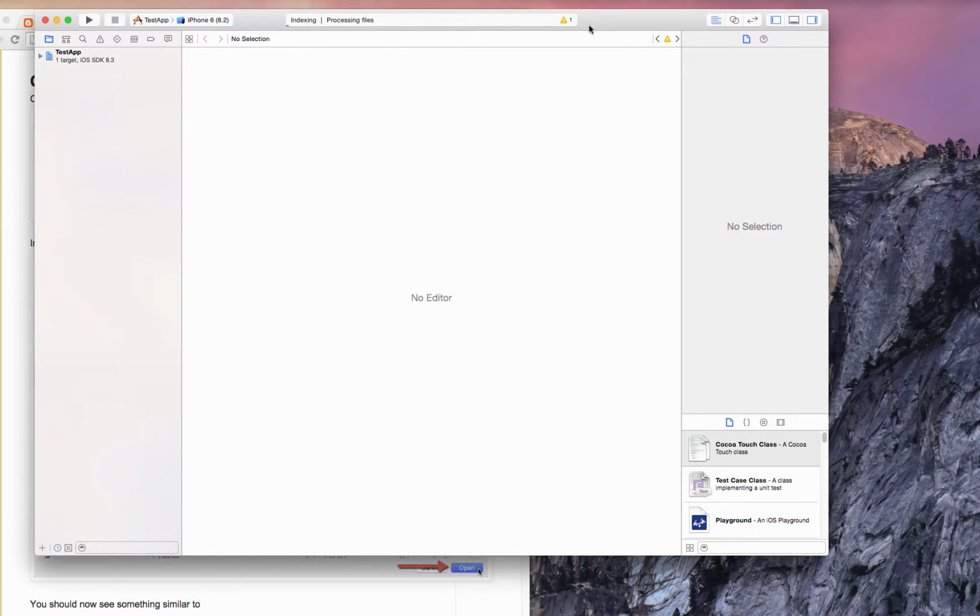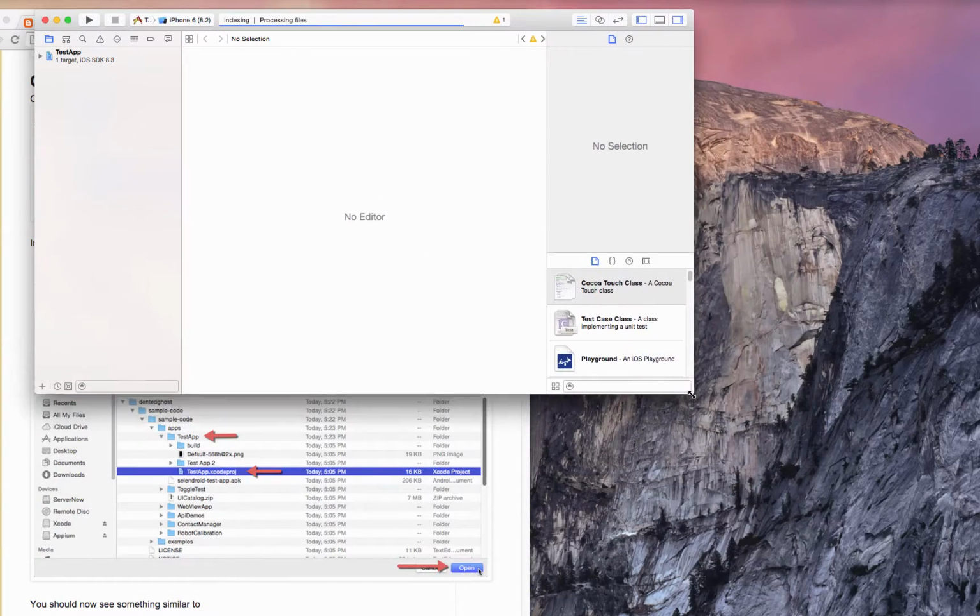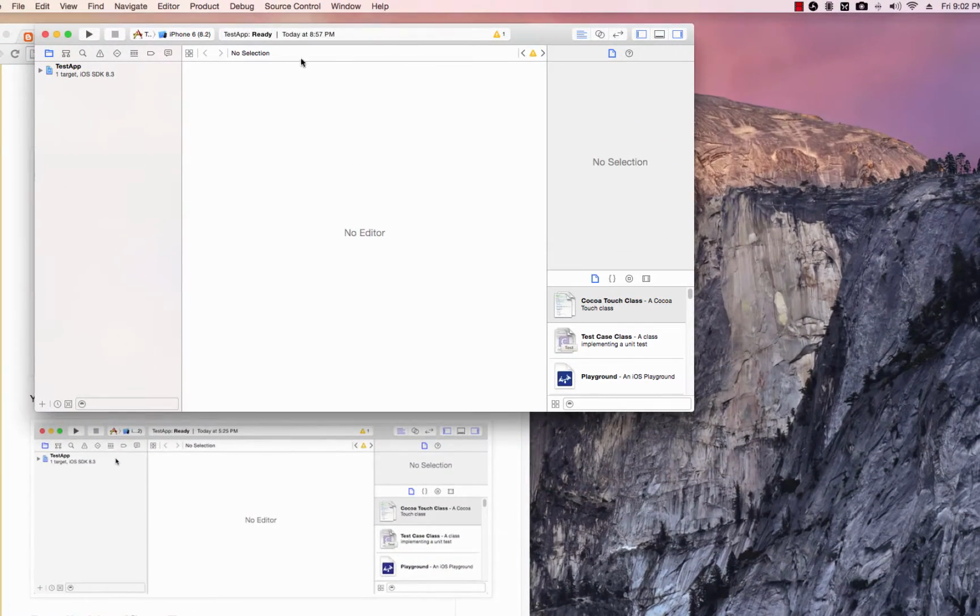It'll process, saying indexing, for a little bit. And this is what we'll see after it's done indexing. You can come over here on test app and click there.